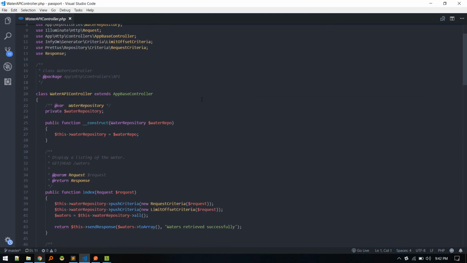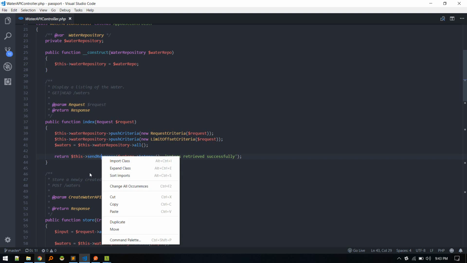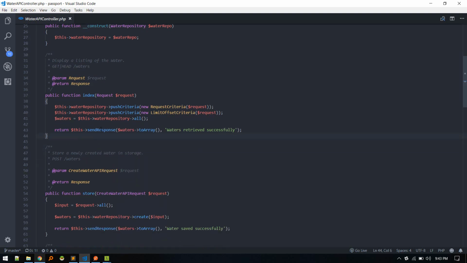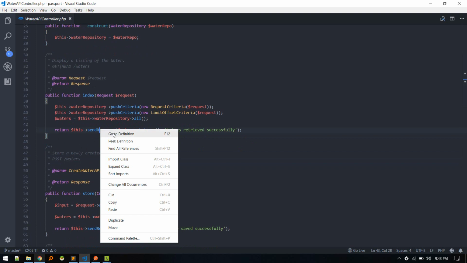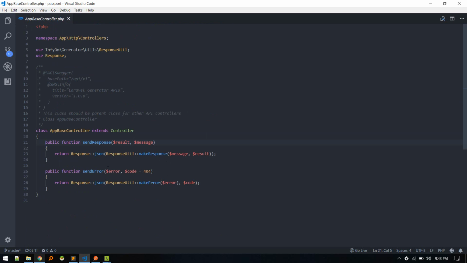So we were here just exploring these options. Let's go to definition. Okay, the API base controller, and here it's making the response and passing results. Same for error.